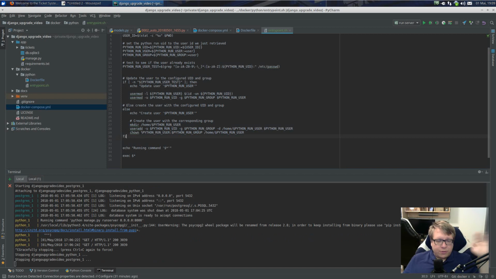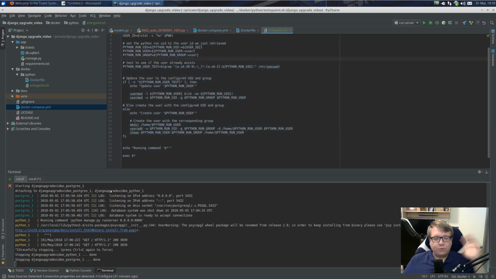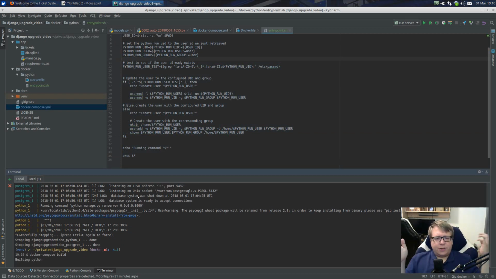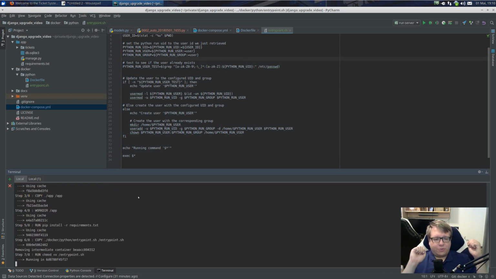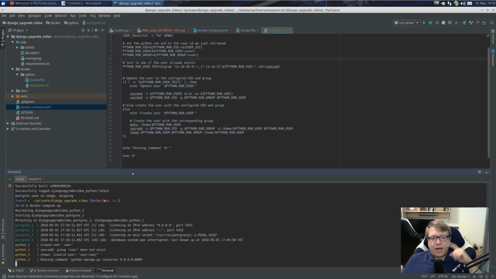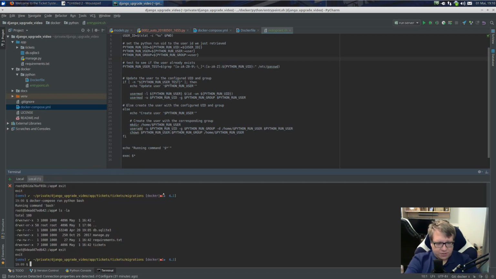Before we go into the stuff about executing the command, we're just gonna check if this thing is actually working and doing what it should be doing. So we're gonna build the container, we're gonna up the container, and we're gonna run a bash in that container to see if the user has been created, and try out if you can switch to the user using the sudo or su command.